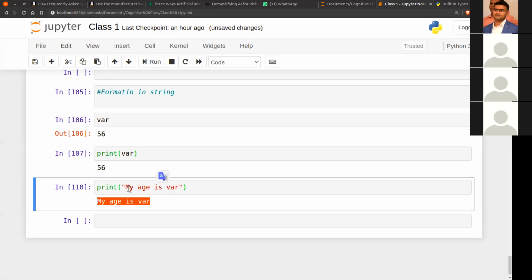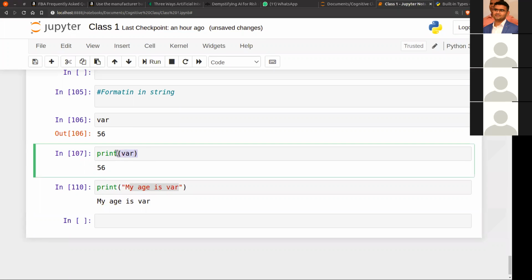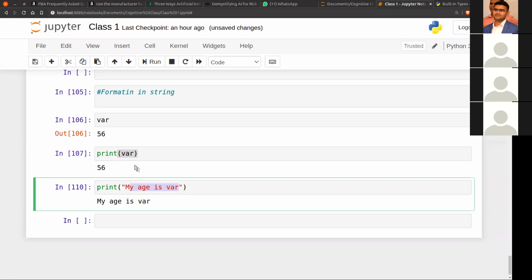As you can see, it returned my age is the variable. So if I want to print out this variable together with this string, I want to type a string with the variable. So how will I do that?